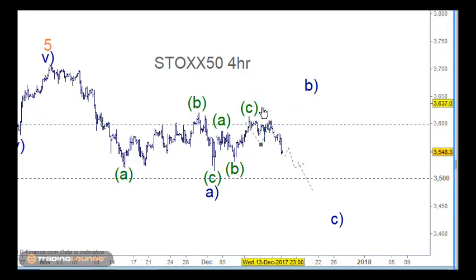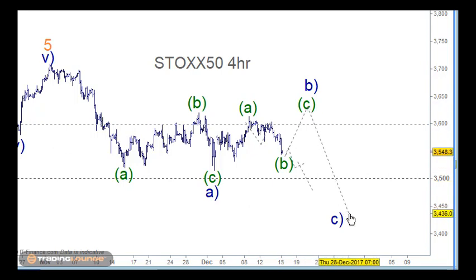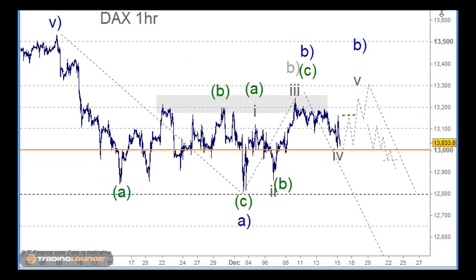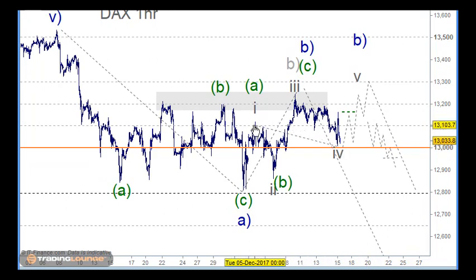This can be here, this can be here, the ABC becomes an A wave, this becomes a B wave here, and then we get a C wave up here, and then we go down. So there's a few variations in this. It's not as simple as an impulse wave being 5 waves here. But this moving down through here, really overlapping the top of this one here, when you compare this back to the DAX, this is overlapped here as well, in this case, through here. But we're going to stay with it for the time being.